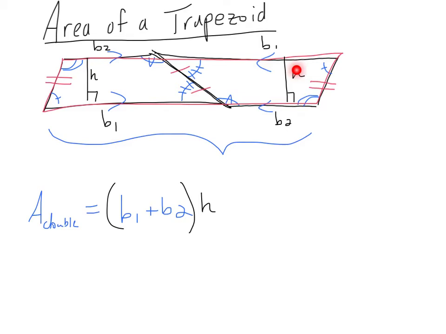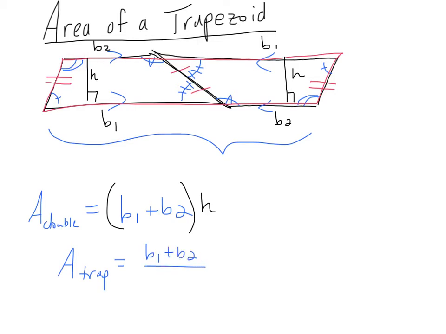So really, the area of just a normal trapezoid, we wouldn't want to have this double area. Since we duplicated the trapezoids to fit them together, we'll just take half of that area, and that will be the area of one of our trapezoids. So now we can just take half of it.